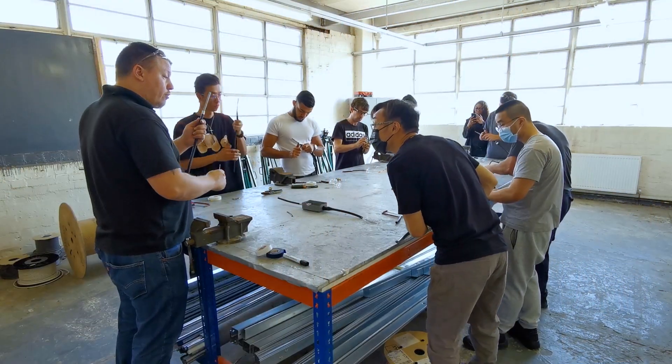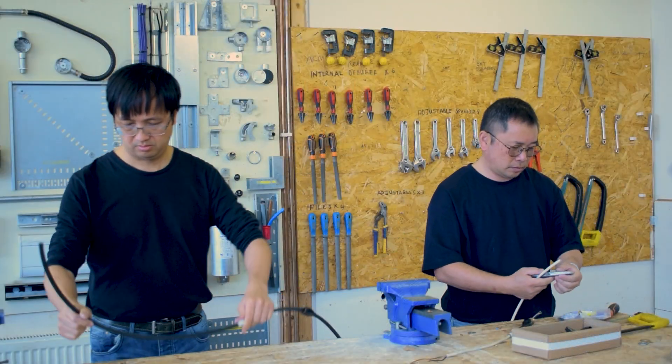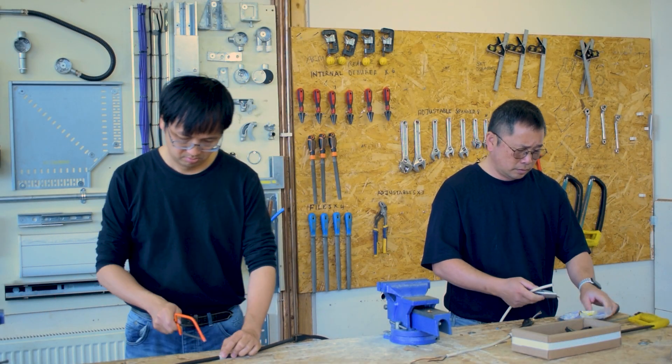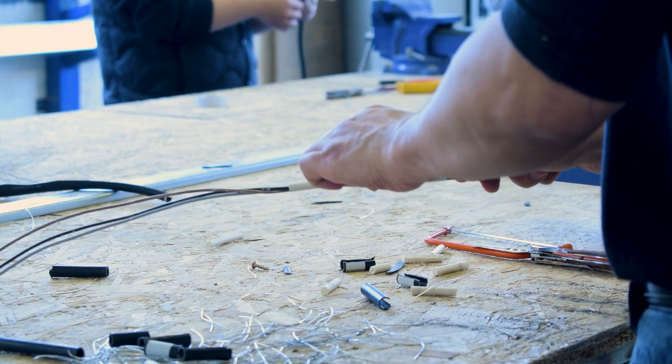We're up on floor three in unit 302, and this is where our electrical trainees will complete the second half of their course between weeks four and six. Students will be working on the benches utilising all the tools. The main focus up here is to complete certain knowledge units towards your NVQ and also to build your confidence working with different types of cables and containment found on commercial and industrial properties. The benches in this studio are used to measure up, cut down, join, and install different types of containment like steel trunking.